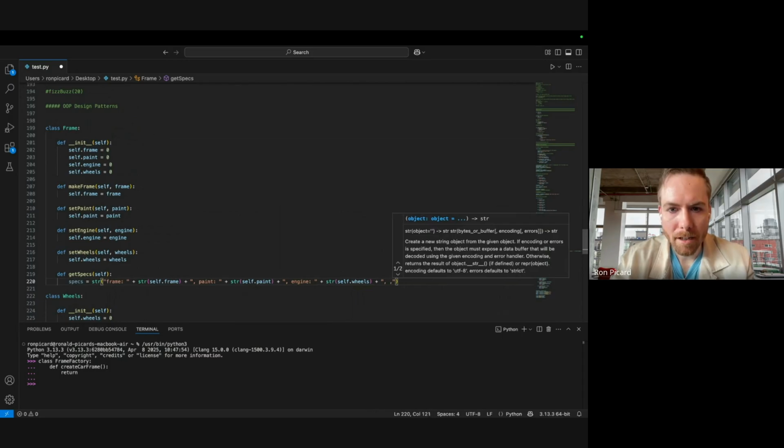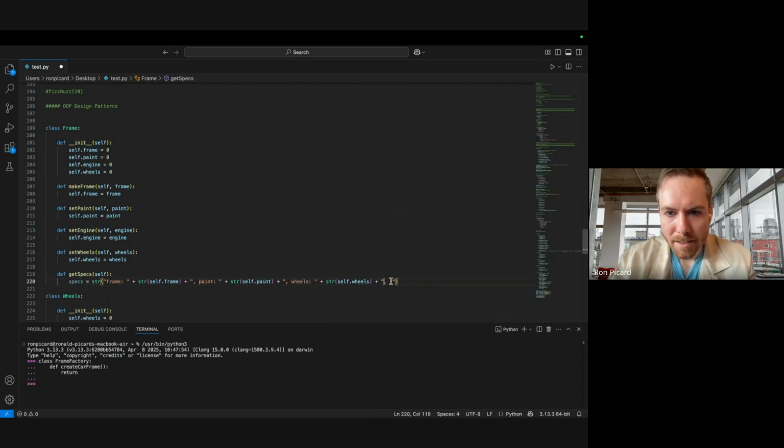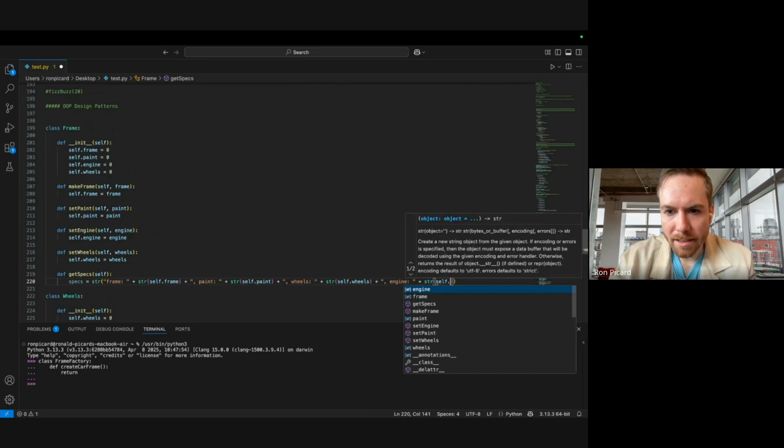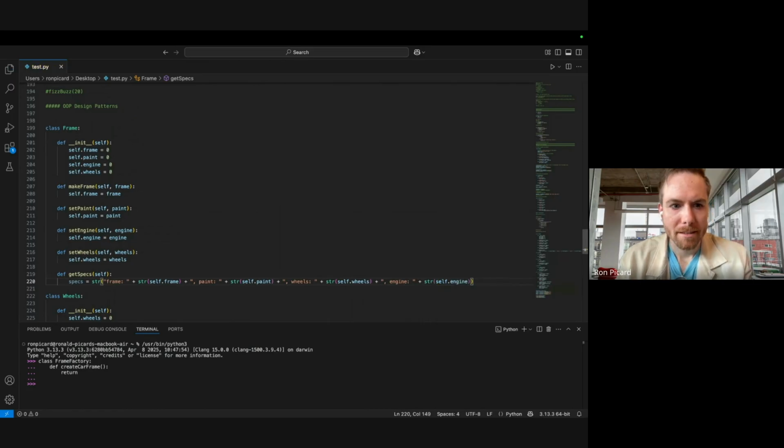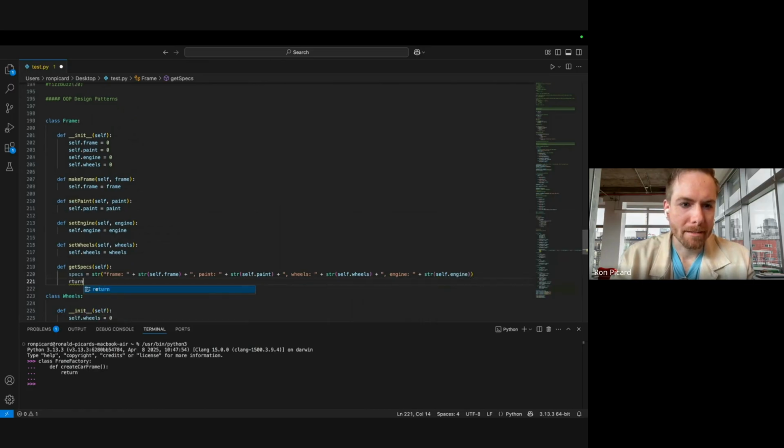So how I did the wheels here, so this is wheels. I need to do the engine. Engine plus str. Oh, that's just str. Self engine. Okay. So that were, and then we return specs.